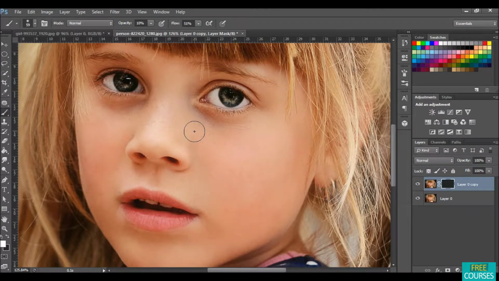And now paint those areas where you want the skin to be smooth and you want to remove the scars or unevenness in the skin. So let's do it, guys.